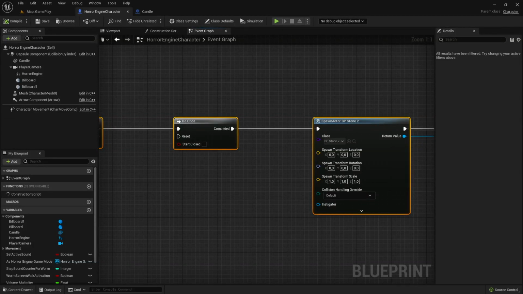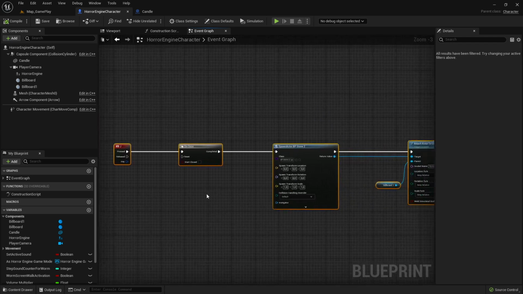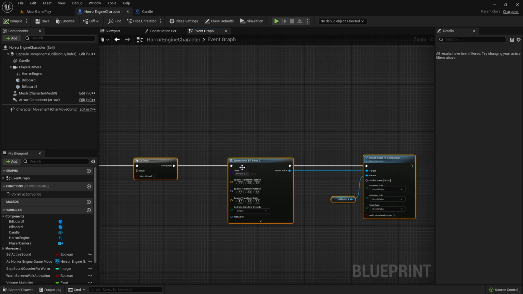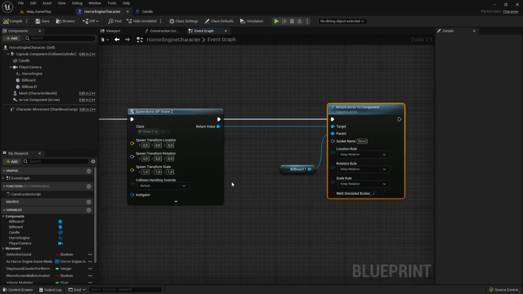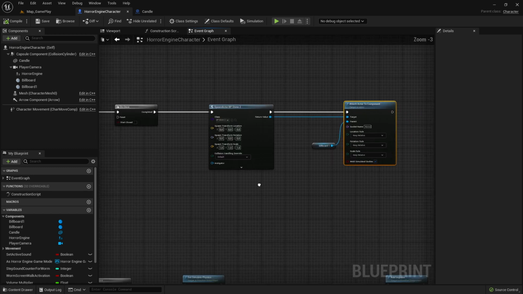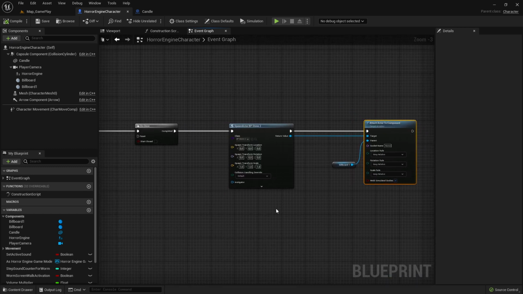This is video 77, and in this video we continue with our ThrowStone. In our last video we created the spawn and the attachment to the character component, and it was this candle. But in this video I want to change it to a stone or something like that, something we can grab from the earth and throw. Let me show what I mean by that.